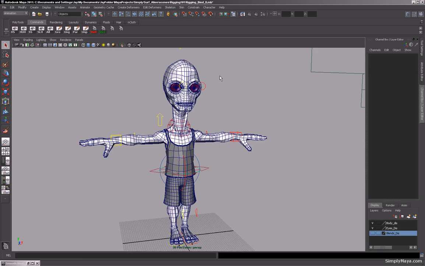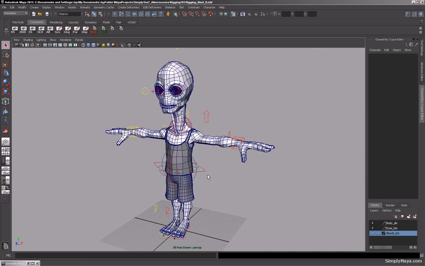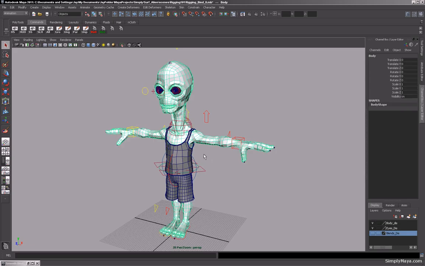It does take a little bit longer to do, however, I think sometimes it's worth it when you go the long route with stuff as well, especially if you get a better result out of it at the end. All I'm going to be concentrating on for this part of the tutorial is the body itself. I'm not going to be binding the shorts or the top, though the principles are the same when it comes to selecting it and selecting the root of the skeleton and hitting smooth bind. So that's all you have to do with that.